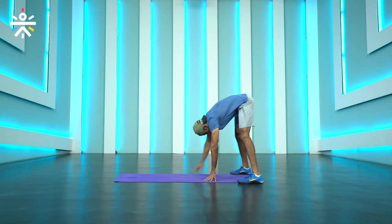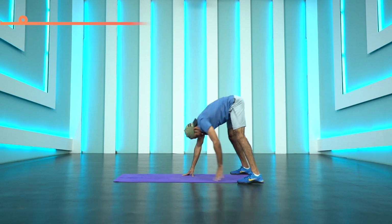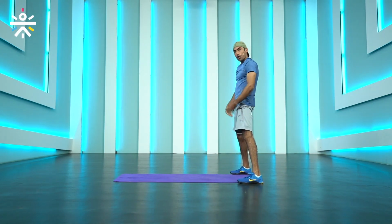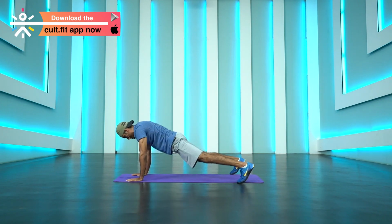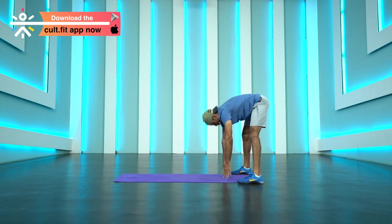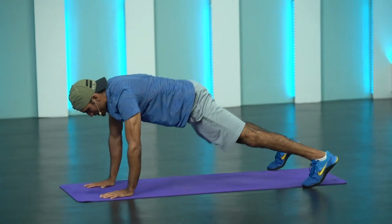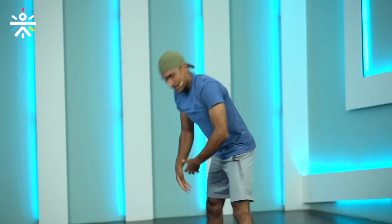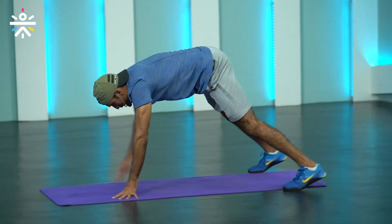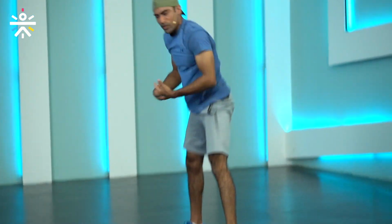Remember the breathing. Do not hold your breath when you're doing any of these movements. Anytime, even if you're holding the stretch or when you're moving, just be mindful of that. We've got 4 more to go. You can pick up the pace a little, but don't rush it, guys. Never rush the warm-up. That's when you've got to take that time to really connect with what's happening with your body.